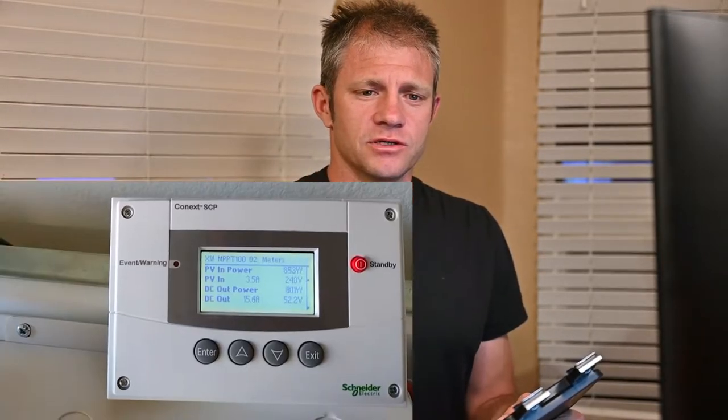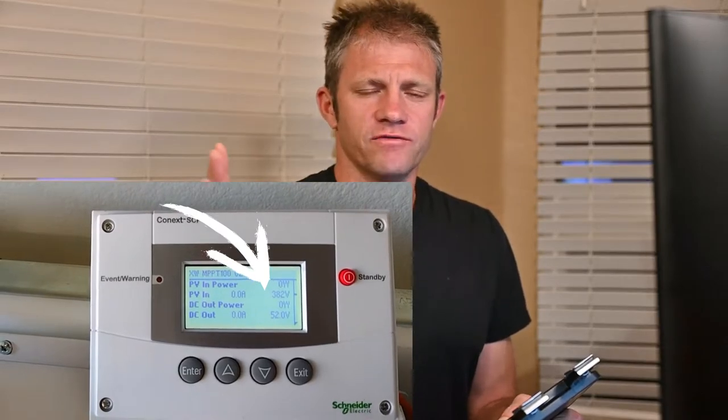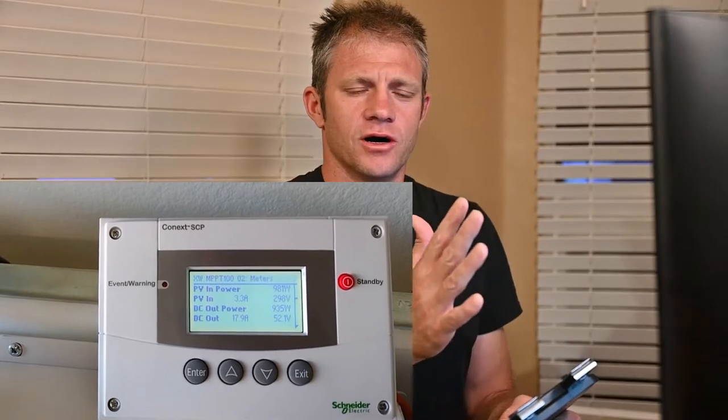With the low voltage array, instead of operating somewhere around 90 volts, which is the maximum power point of three 40 volt panels, it was operating somewhere around 56 volts. I said, that's interesting, why? And then the high voltage array was behaving even more erratically. It was essentially going to VOC, which was 380 volts when it was hot, sticking around max power for a few seconds, maybe longer, and then dropping to 192 volts.